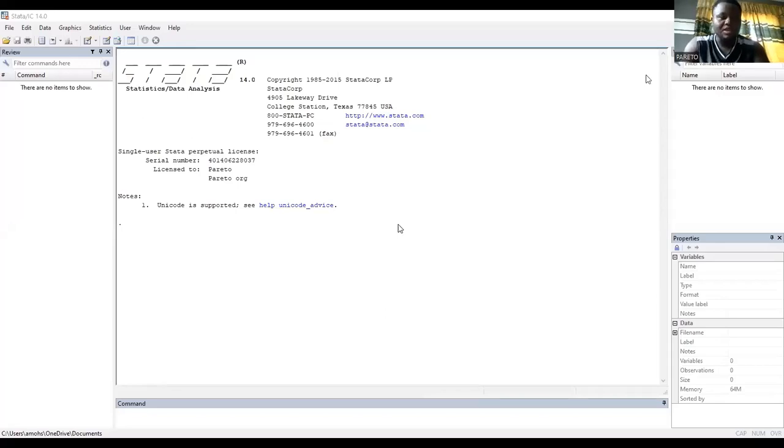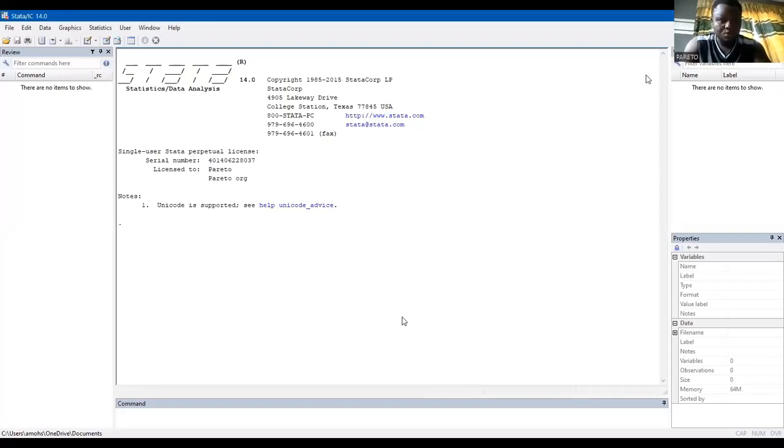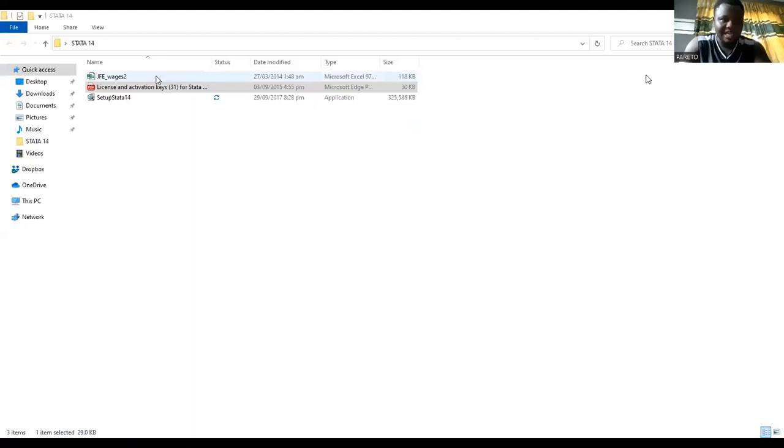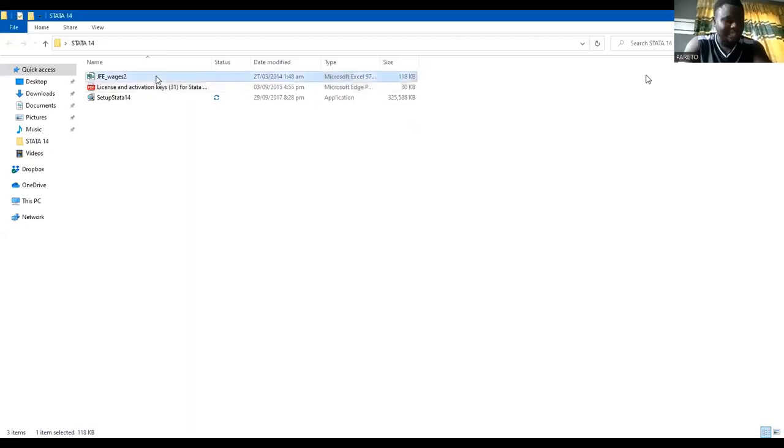God willing, from next week we start using Stata. We go through all the commands and the styles that we need for the econometrics course. Now, in the Stata 14 folder that TA Andy sent you, I think it doesn't have this data file, which is the data that we manipulate and use for practice. I will send it to you probably on WhatsApp, or I'll put it in the Google Drive as well. When you go to the econometrics folder, download it and put it on your laptop. That's what we'll be using for the practice.